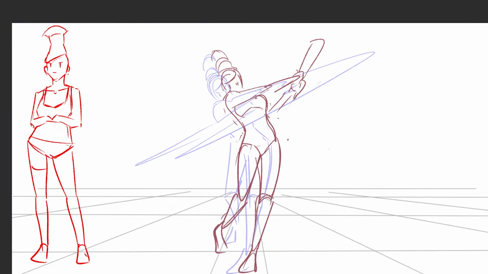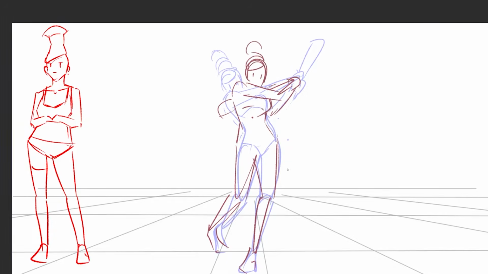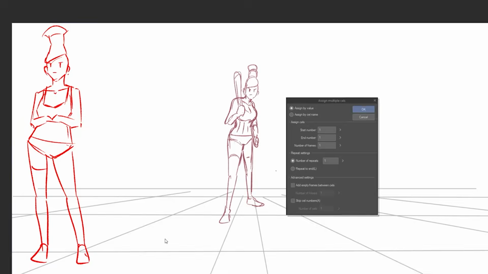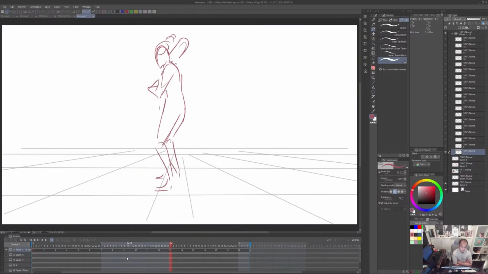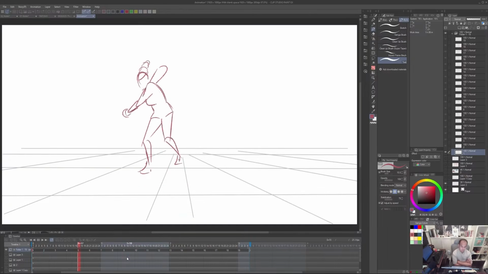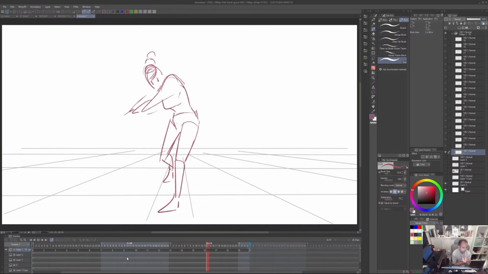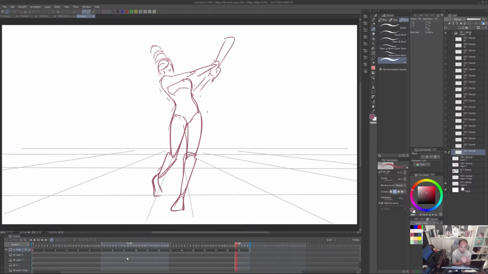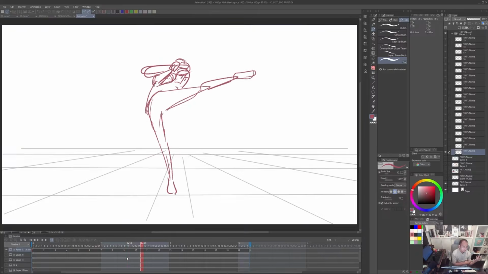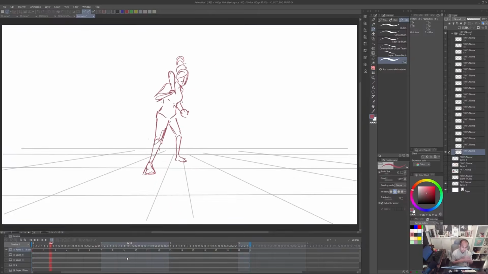I'm not going to bore you with unnecessary time-lapse of the process at this point, but in the end, I was able to actually draw 19 super rough shorthand keyframes like this in just less than an hour. Now, I may actually clean this animation or explore and change some of the poses at some point, but it's good enough for now for the purpose of this video.